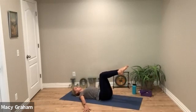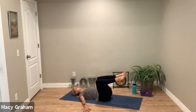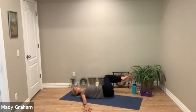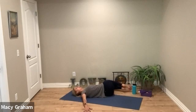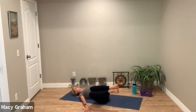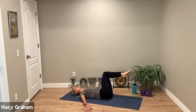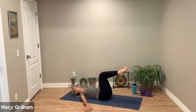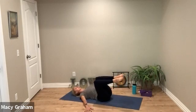Bring the legs to tabletop and see if you can go all the way down to the floor with your knees. Press into your arms. Use your abs to pull back to center. Over to the left. Really slow. Pulling back up. Side to side. Exhale as you lift.